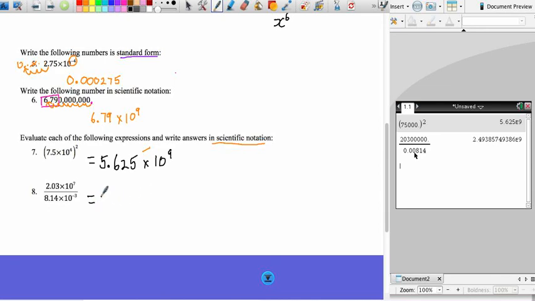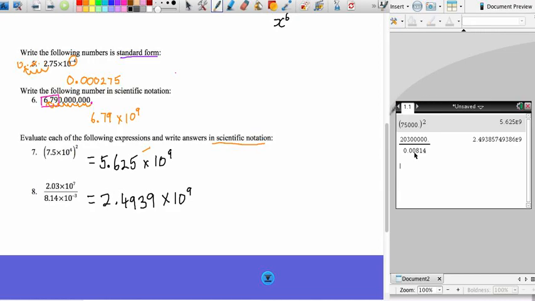And then my second answer, 2.493, and probably 4939 if I round off. That'll be enough, because remember the idea is to write this as an estimate. So I'm going to just do that, 2.4939 times 10 to the power of 9.